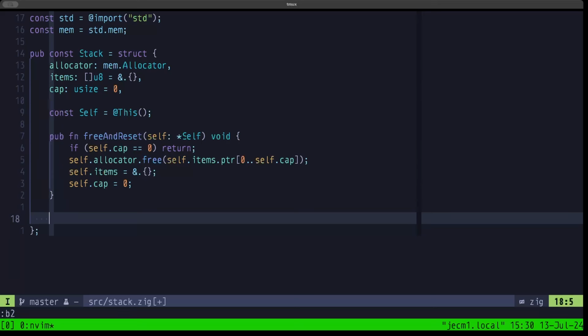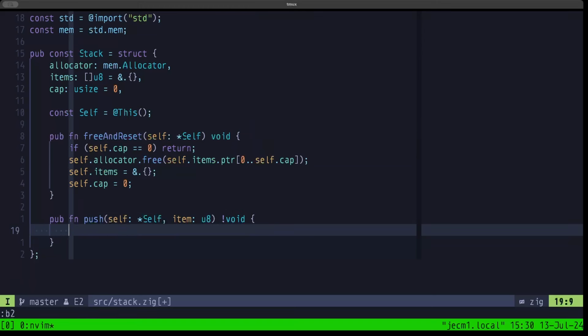Okay. Now we're going to be handling adding items to the stack. And with that, let's create a method called push. We're going to be needing, once again, a pointer to self, because we're going to be mutating the data structure. And we're going to need the item that we want to add. Let's say here it's a U8. And this can fail because it's possible that we may need to allocate more memory. We're going to be seeing that in a moment, and we're going to be returning void.